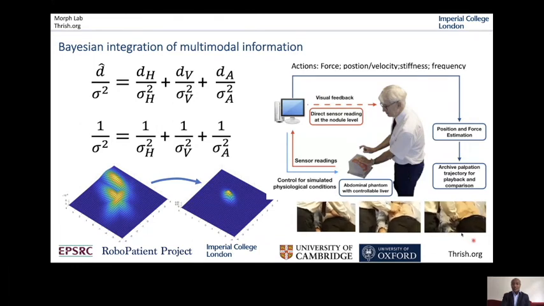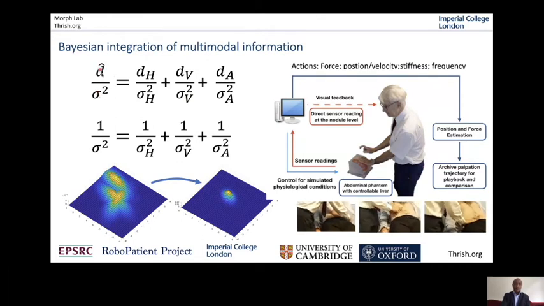So they would take these actions like percussion, bimanual examination, and then control the stiffness of the fingers and the shape of the fingers when they want to perceive. So this active process of gaining haptic information and auditory information and visual information leads to a sharper perception of a random variable they want to examine.